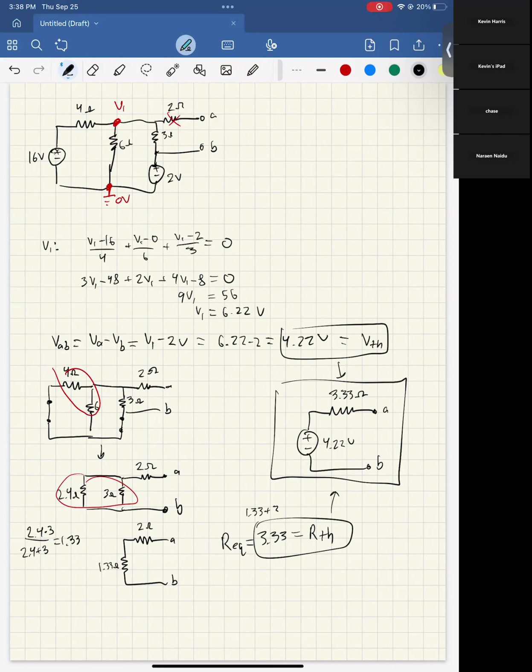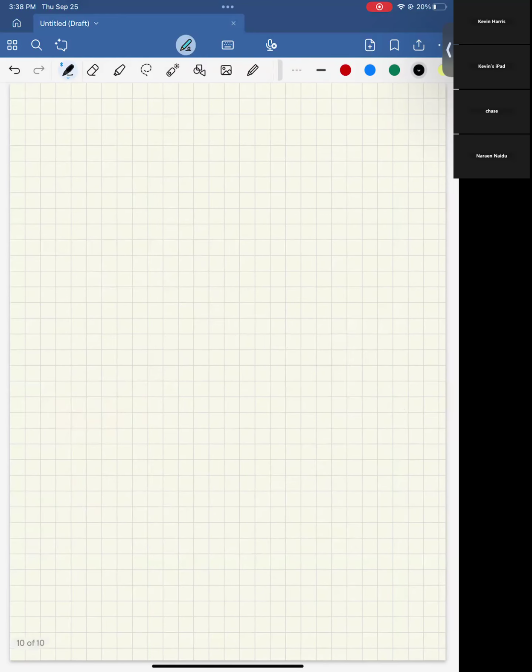Hmm. I might actually just end it here. I did 2 questions for each topic. I think that's pretty good. So, yeah, I'll do one more brief mesh current one because that's something that I kind of want to drive home. But this one shouldn't be too long at all.